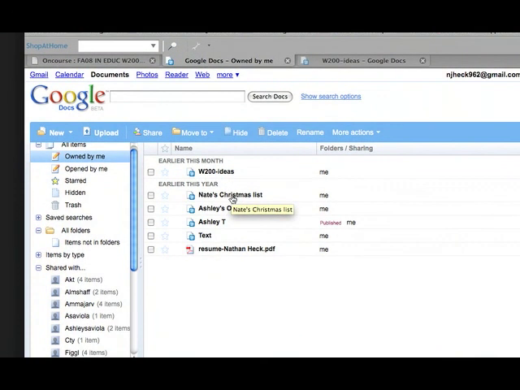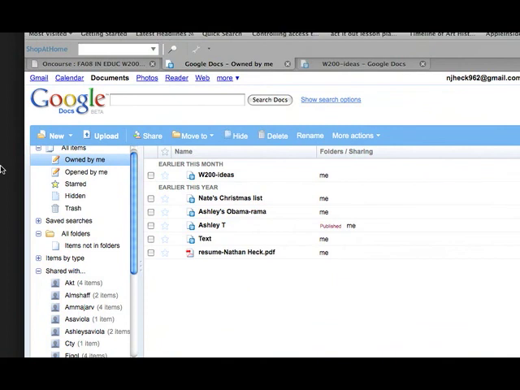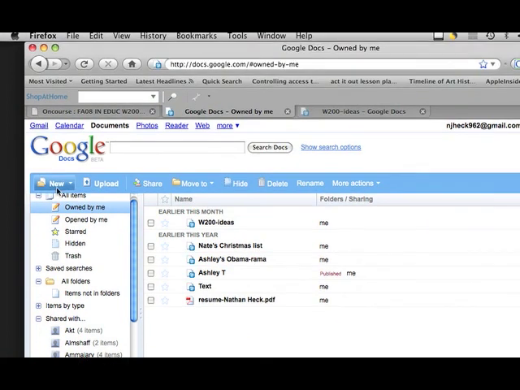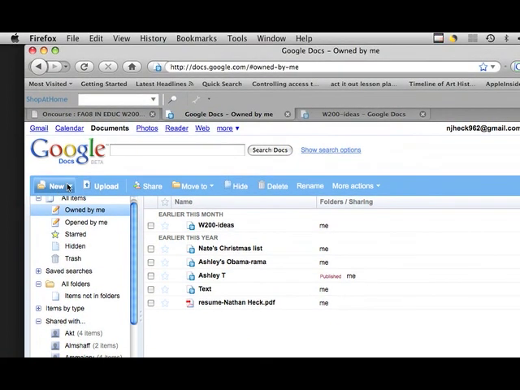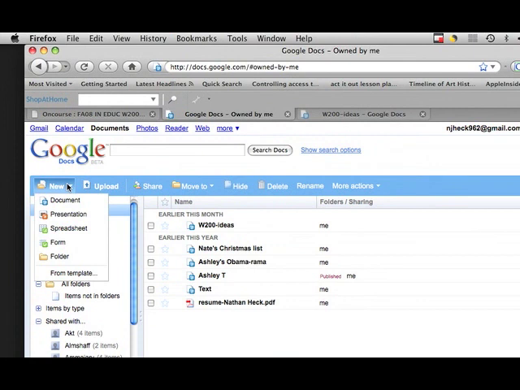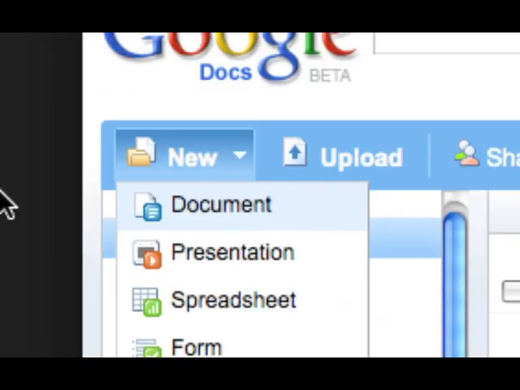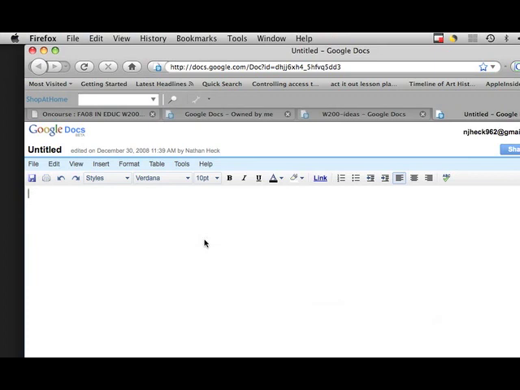I would probably suggest that you create one online in a new document and not just upload a file. So what I do is go over to New, and as you can see over here on the left hand side, go to New and then click on Document.